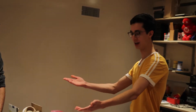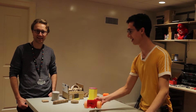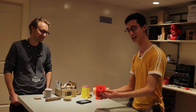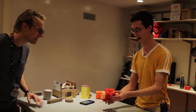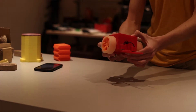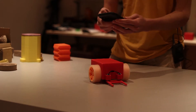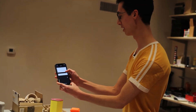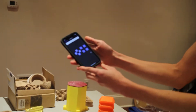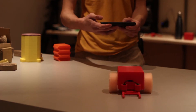Thank you so much for coming, I'm happy to have you here. I'd like to showcase a recent robot project I've spent a lot of time on — this is a robotic RC Bluetooth forklift. I have a little Bluetooth app on my phone and I can pull up a controller on it and control this little forklift.